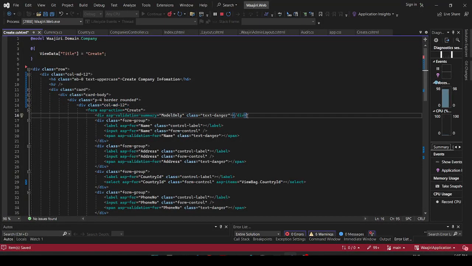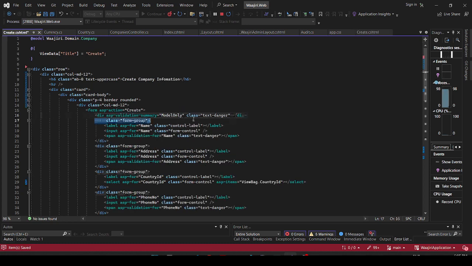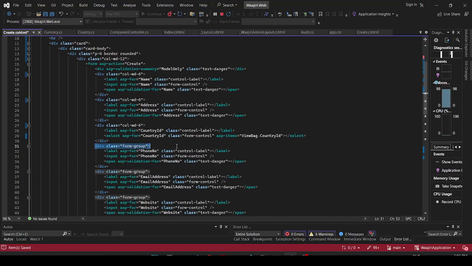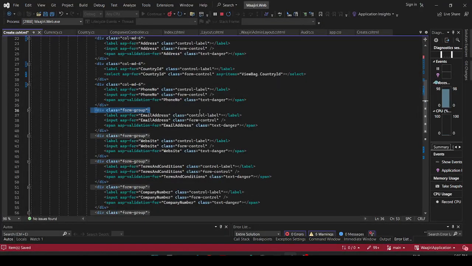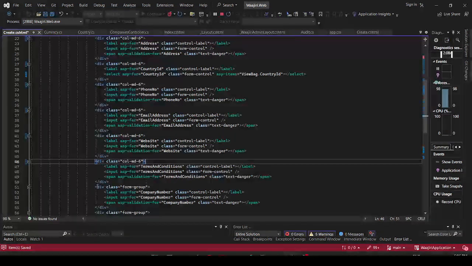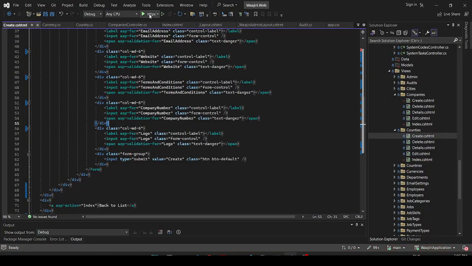Then we can have these also as 6, 6. Let's do this way, this way, this way. I'm just copying so that we move faster. So these are the form for the company information.